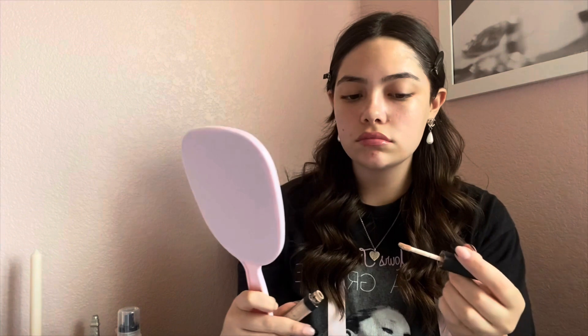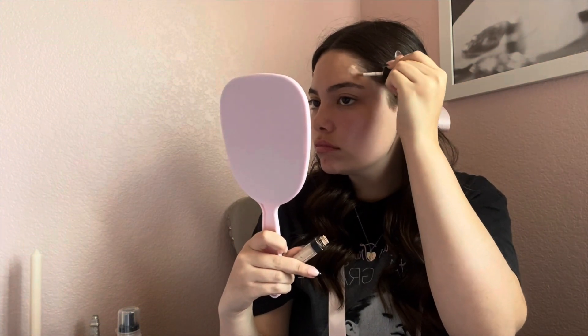I need to prime my face — I use the Milani Make It Last primer first. After I prepped my face with the Milani, I do the ELF Power Grip Primer. This is one of my favorites from ELF and I just put that all over my face. For areas that I feel like are really red or just need coverage, I go in with my beauty blender and blend that right in.